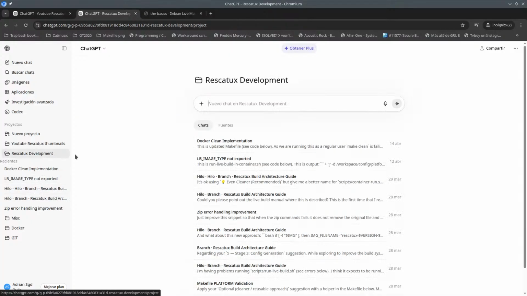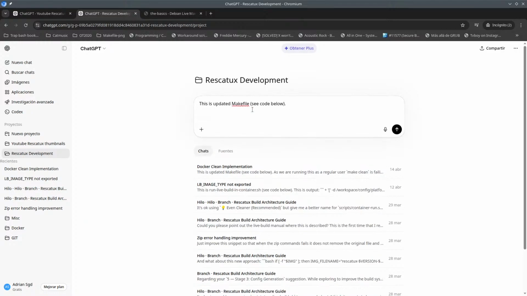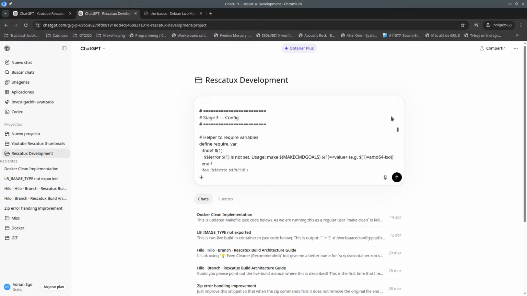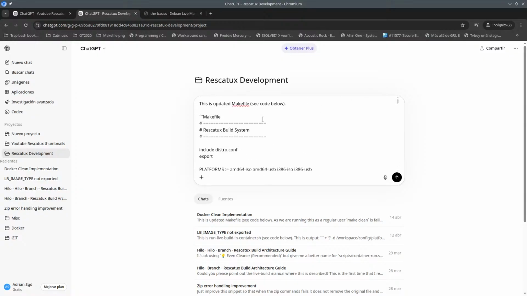Rescatux development, recent. I think this is new. This is the updated makefile, see code below. Each time that I try to run make clean, it creates it again and again.